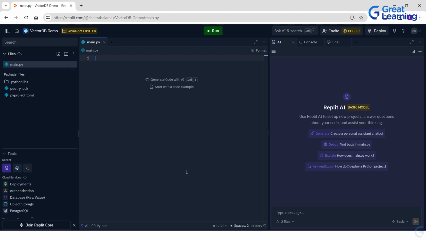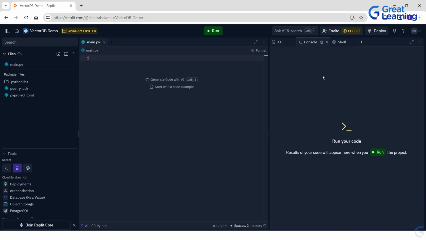Before we write the code, we need to add a library which will help us do those similarity checks. So what exactly is that library? The library is called FAISS, that is nothing but the Facebook AI Similarity Search library.